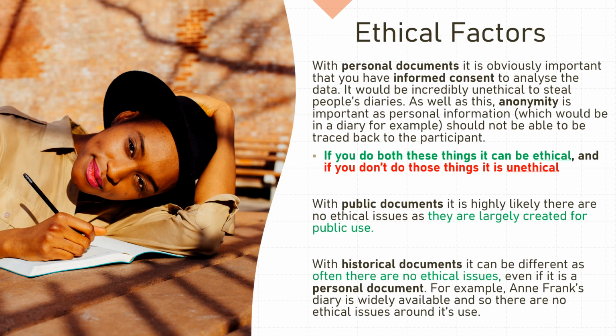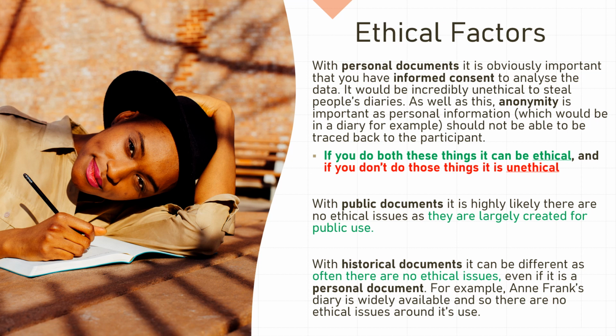All right, we'll move on to the ethical factors now. So when it's personal documents, the ethics are slightly different than when it's public documents. For personal documents, obviously the key one there is informed consent. If I snuck into your house and stole your diary, that's incredibly unethical. Or if I hacked into your computer and stole some of your personal documents to analyze as a sociologist, that also is incredibly unethical. So having permission to analyze whatever it happens to be is obviously important.